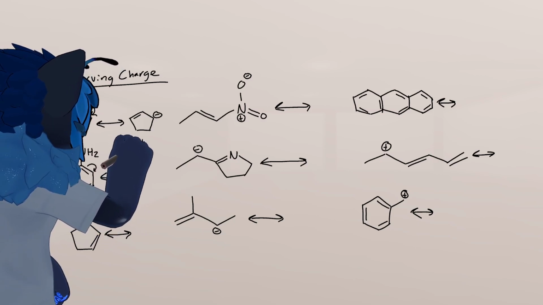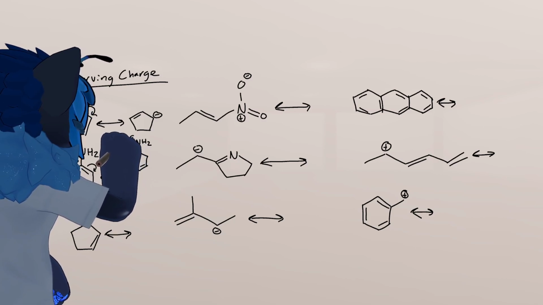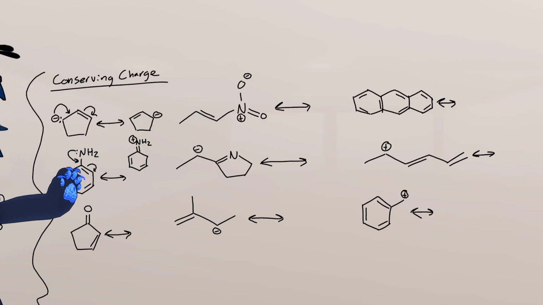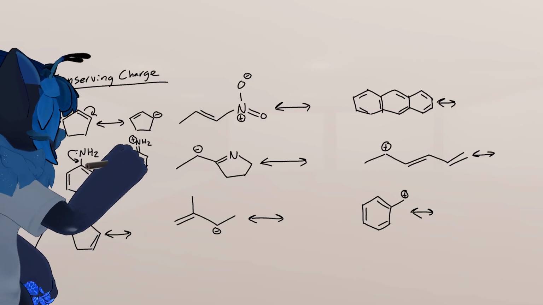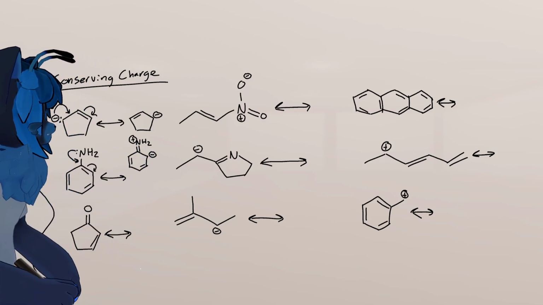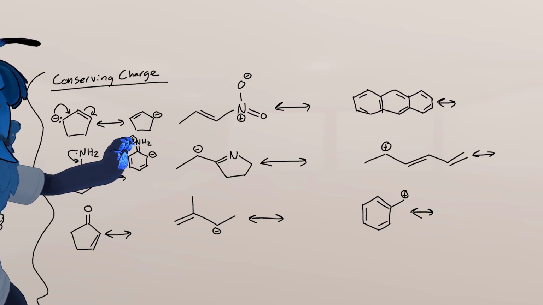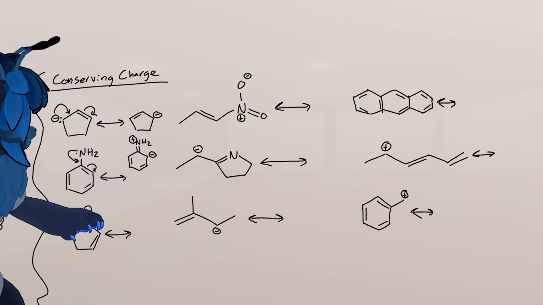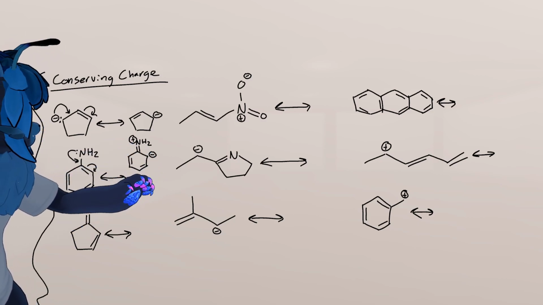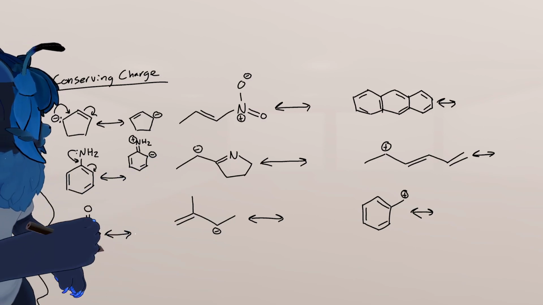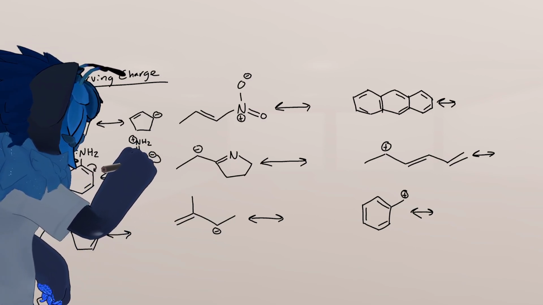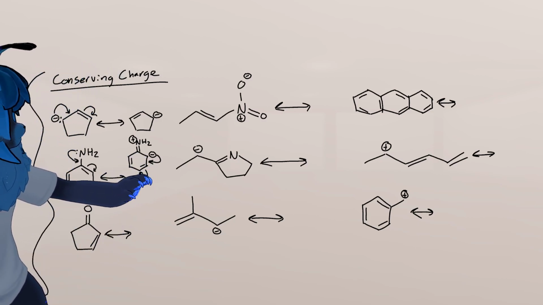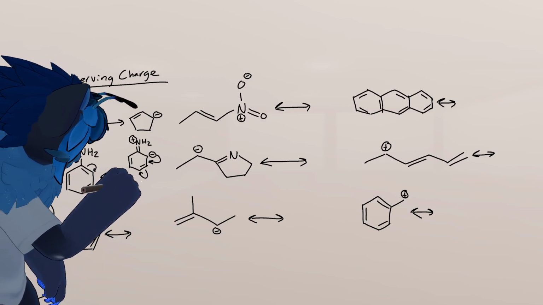So you draw a double bond with nitrogen, and nitrogen now becomes positive because now it has 4 bonds. And this double bond then became a negative charge. So we preserve charge because this whole molecule is still neutral. Now, this lone pair can move again because it's next to another double bond. So it can move down, and now these 2 electrons have to be kicked off to the other carbon.